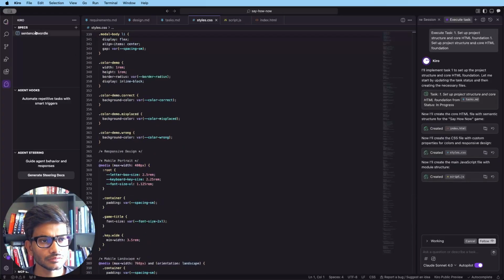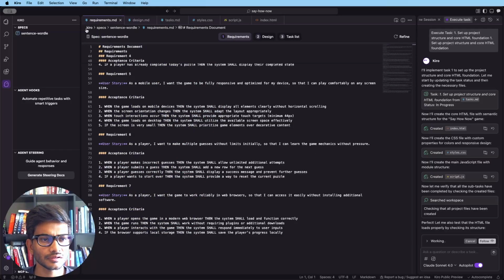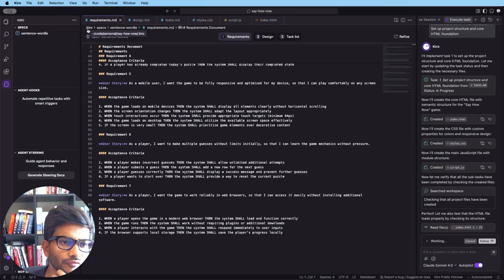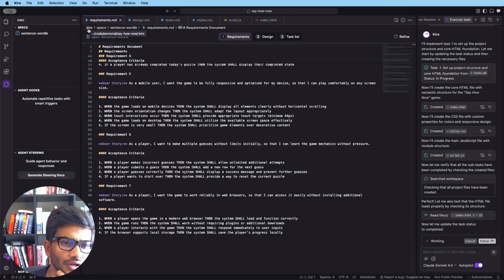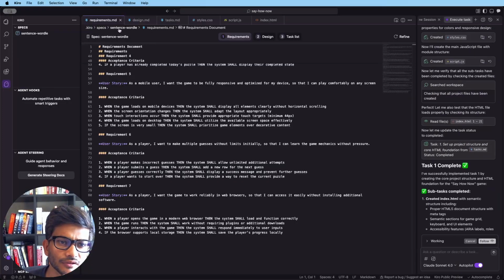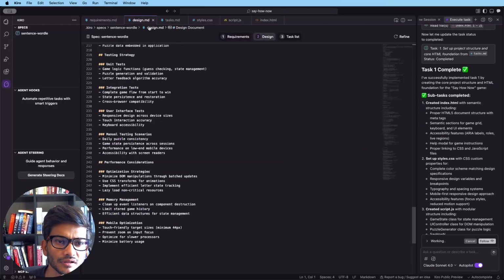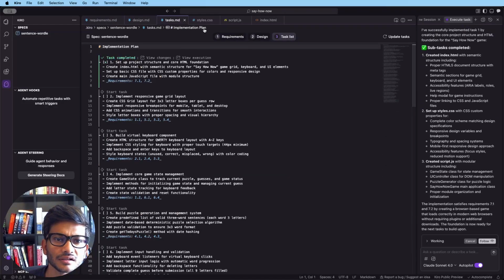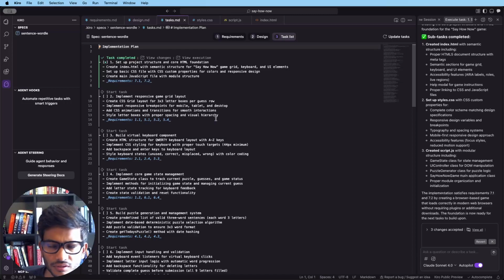So the specs are under, where are they? If I see the directory structure, there is a folder called .kiro under the project folder, and under specs you have the requirement, design, task, and so on. So there's a separation from the main code, which is good.